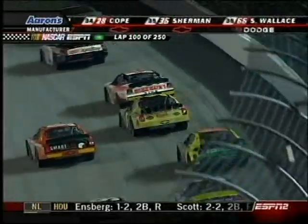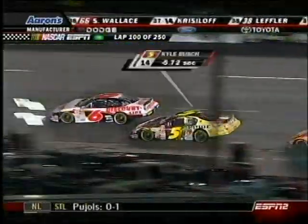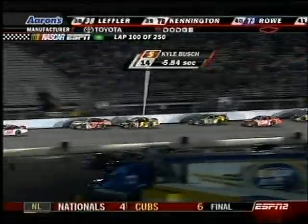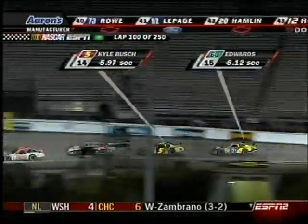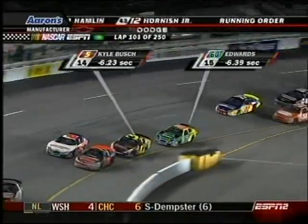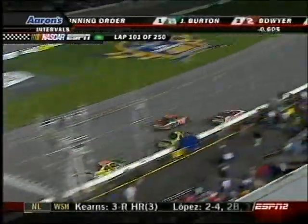He just got around the 60 car of Carl Edwards about a lap and a half ago. Edwards lost a lot of positions on the last pit stop because they had trouble getting in and out of the pit box. Yeah, we could see right there, he reported a little bit earlier that he wasn't feeling the front like he wanted right in the center and couldn't get off the corner as good as he wanted. You saw him get to the gas and off of it a couple of different times, so he wasn't able to make that pass.